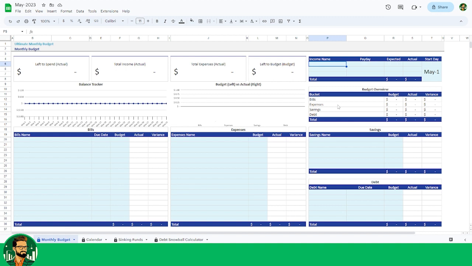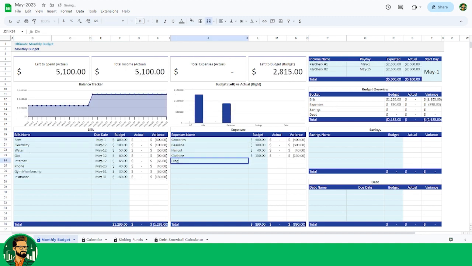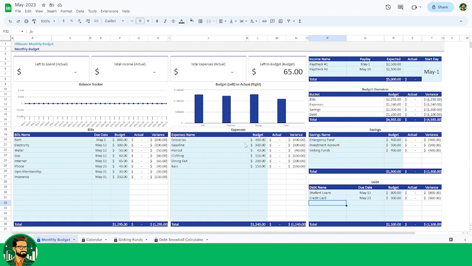I will fill this out quickly. Now we've completed our budget for the month. This is what it looks like before we add any actual numbers in yet. You can see here on the top we have the amount left to budget. I like to leave a little wiggle room here just in case we overspend in some areas. When you receive income, you can input the actual amount in these cells here.